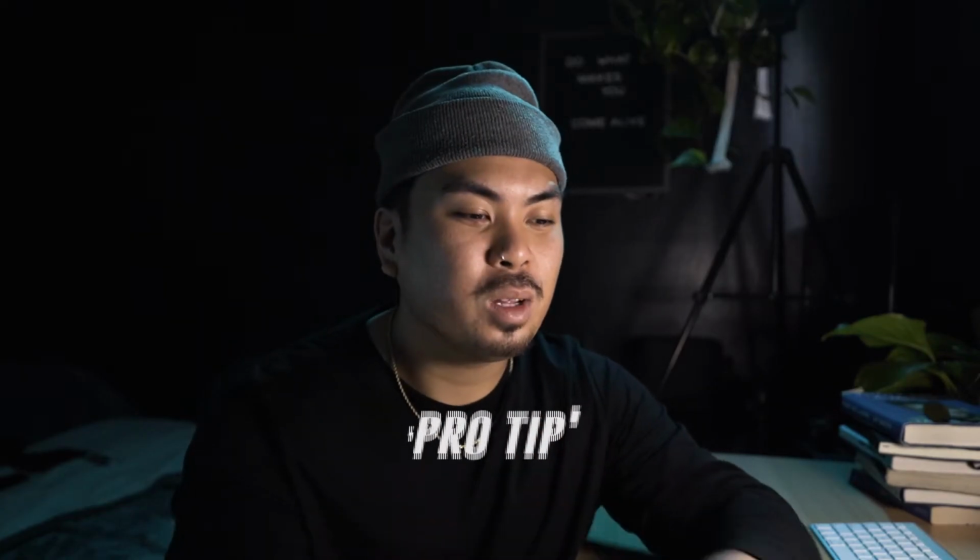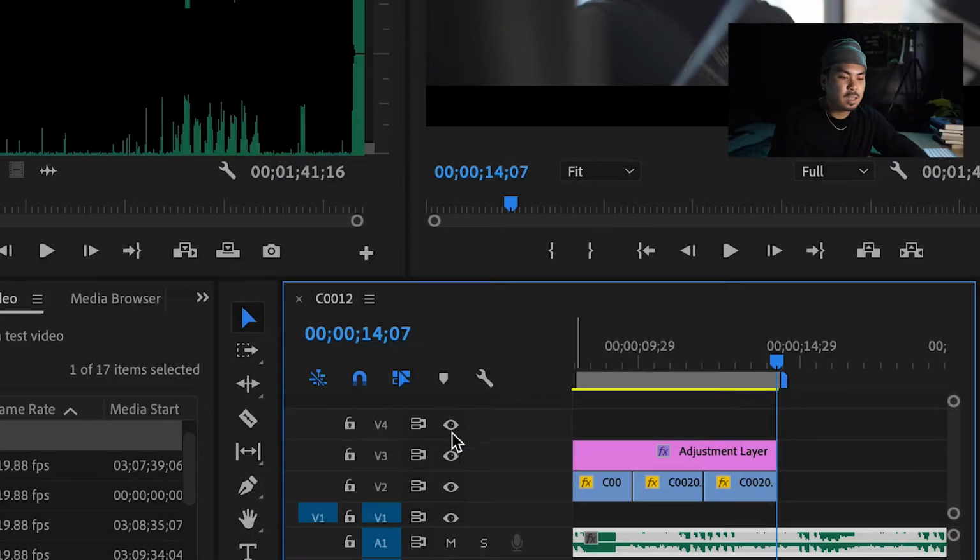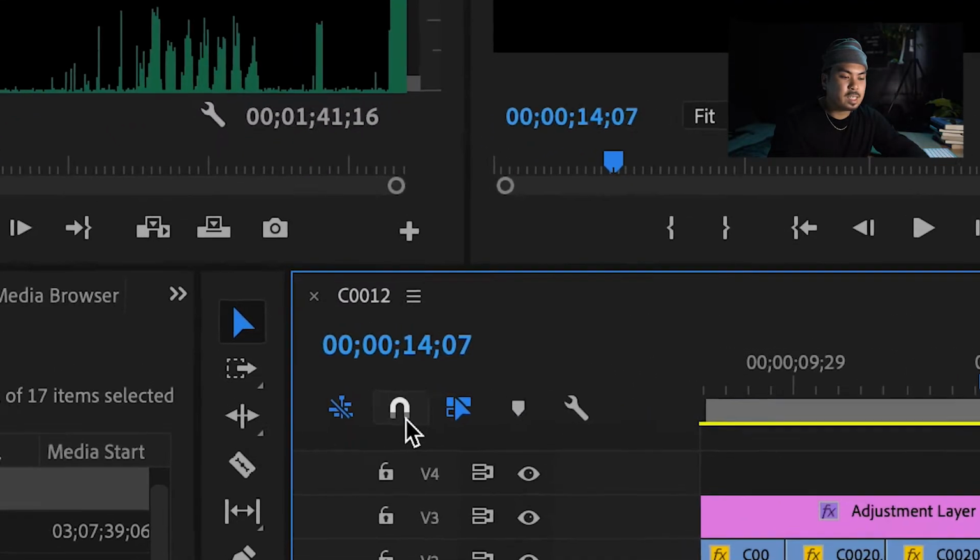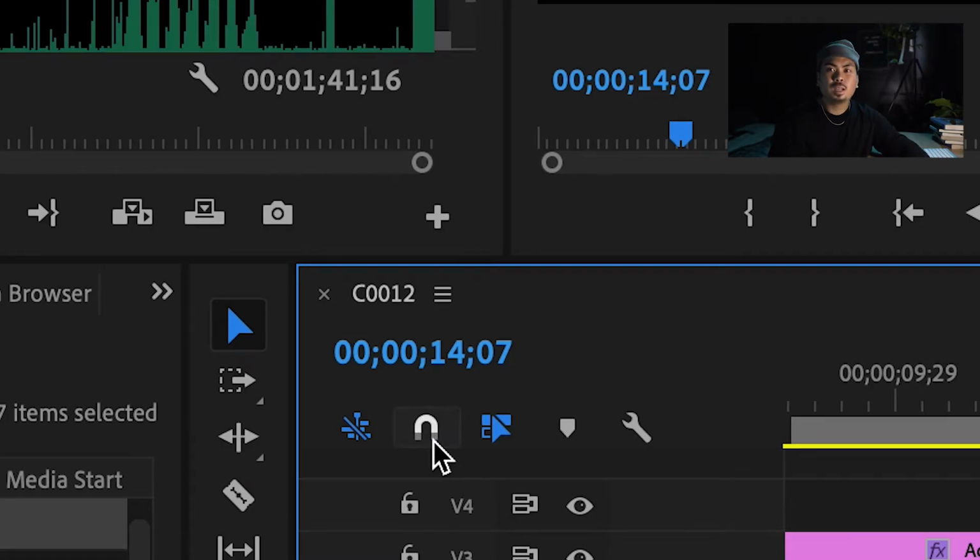Also, a pro tool, always have this working. Have this highlighted. This is the snap tool. So this is always gonna make sure your clips, right when they're next to each other and you're moving them around, they snap. That tool really saves your life. So put that on, guys. Awesome, you guys got some cuts now. Let's go ahead and move on.